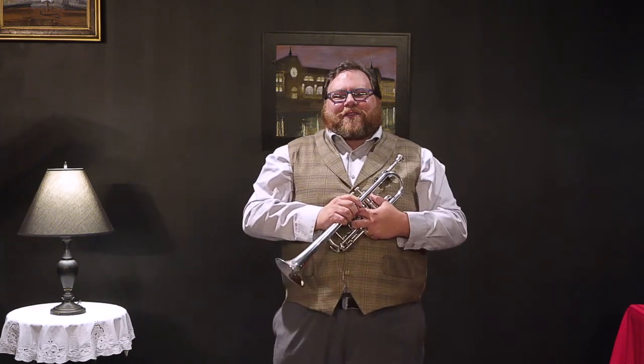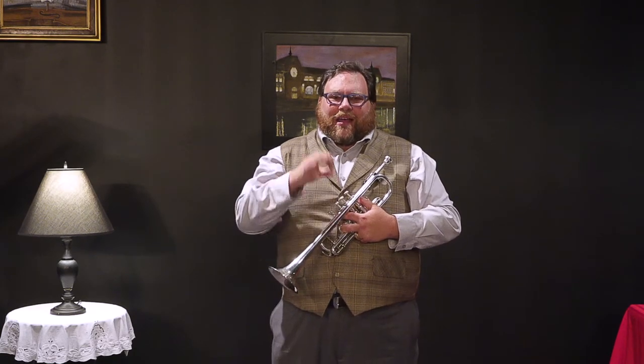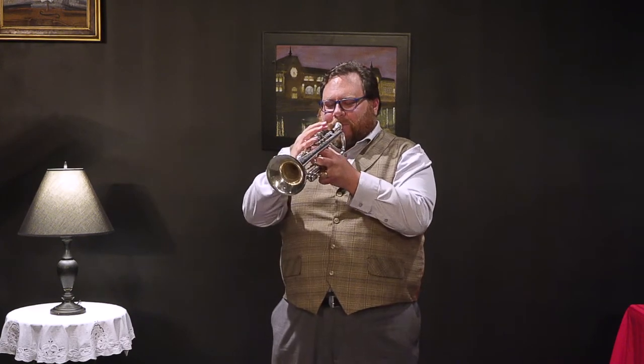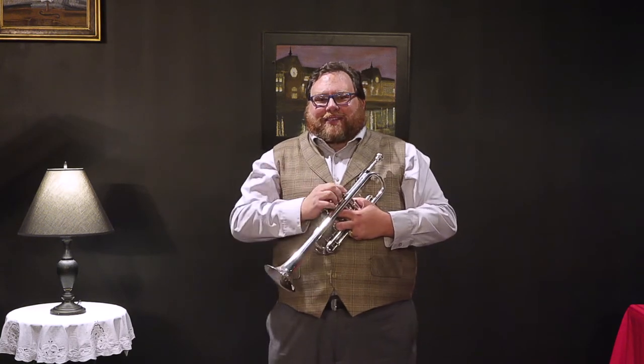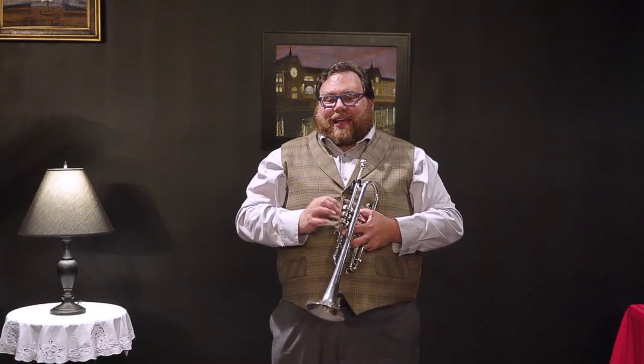Now there's a lot of different things I can do on the trumpet. I can tongue and make sounds in succession by going ta, ta, ta, and it sounds like this. But if I play notes rapidly in succession, it's called multiple tonguing, and I would make a syllable like this, ta, ka, ta, ka, ta.